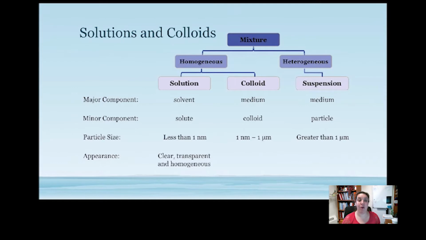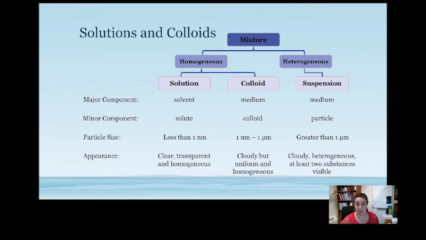So making a solution is based on the molecule size as well as whether something is soluble or not. When we think about the appearance for a solution, we're going to have a clear, transparent, and homogeneous solution. So it's going to be clear, not necessarily colorless though, and it'll look all like one thing, so homogeneous. With our colloid, we're going to have a cloudy appearance. It may be significantly cloudy or just somewhat cloudy, but there will be some cloudiness about it. It will still, however, be homogeneous, so you'll only see one substance throughout. With our suspension, you'll have cloudy, usually significantly cloudy, and you'll have a heterogeneous view of this. So you'll see at least 2 substances within here, maybe multiple.